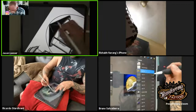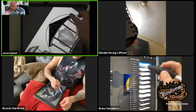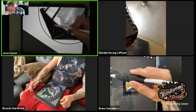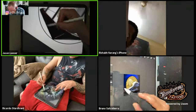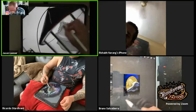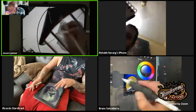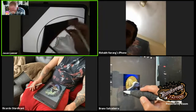Well, and that's what got me, right? I really started to look at, what's the word I'm looking for? Controlling my variables. And I noticed how every time I would go to do a tattoo with a coil, there was always something a little bit different, whether it was the amount of tension on the needle bar, or the rubber band tension, or the amount of bend, or maybe it was the tube I was using. Maybe my front spring was starting to wear. Maybe there was a microscopic crack in my rear spring that I didn't know about. There were all of these variables that I was tired of dealing with because I couldn't control them.